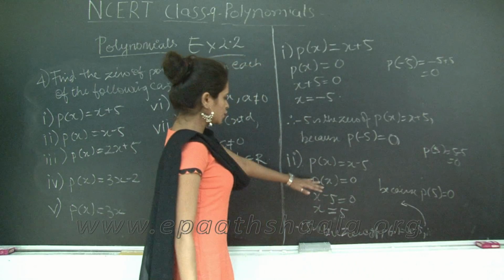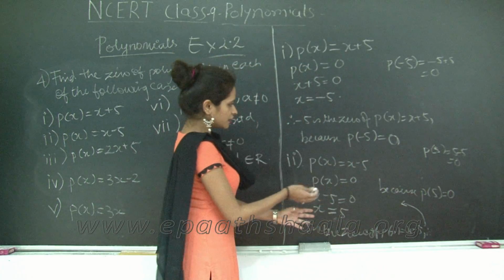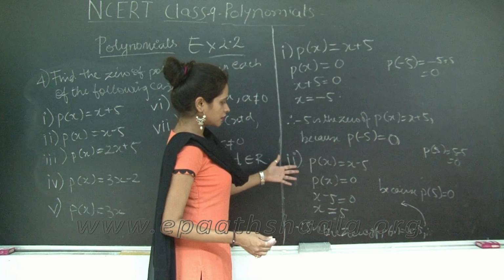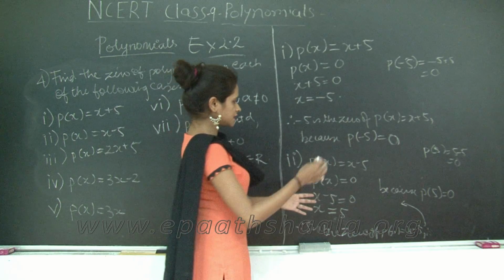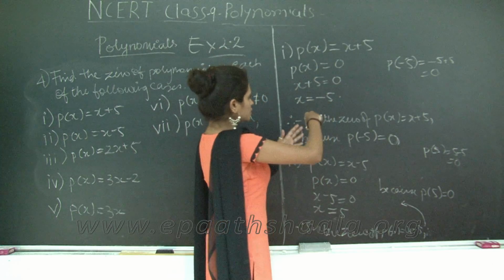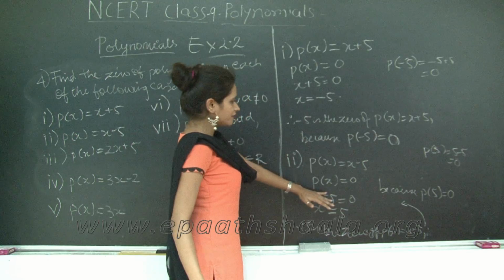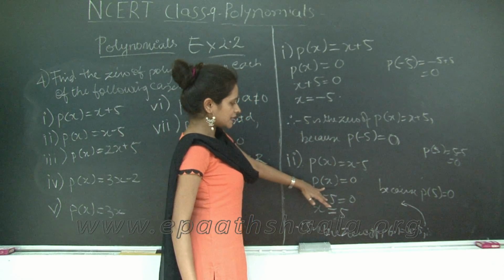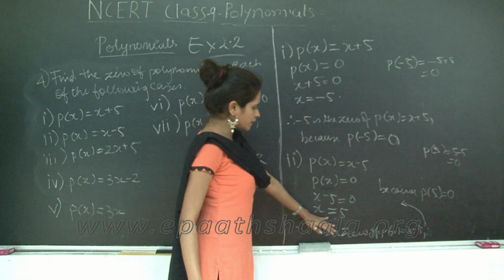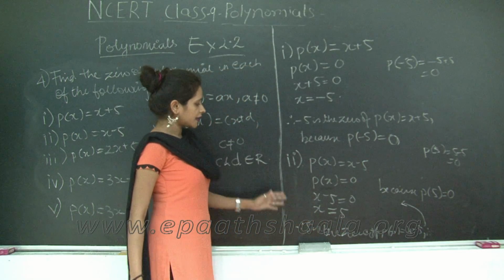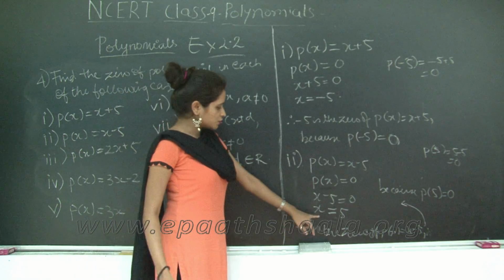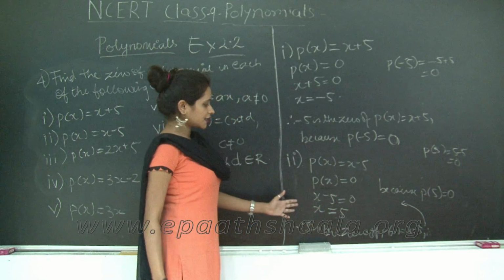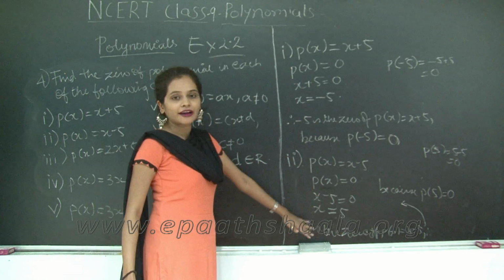So the basic funda is you go in the reverse order. Earlier, to verify whether a value is the zero of the polynomial, we would take the value, substitute it in the polynomial, and then we would say that p(x) is equal to 0. But now, in finding the zero of the polynomial, you first take the polynomial itself as 0, right? And then you keep solving further until you get the value of x. In the previous section, that is the third section, and this is the fourth section we are referring to, we were already given the value of x, and then we would substitute the value of x in the polynomials. But here in the last section, you have to find the value of x, okay?